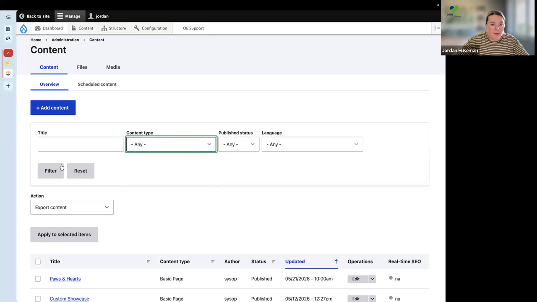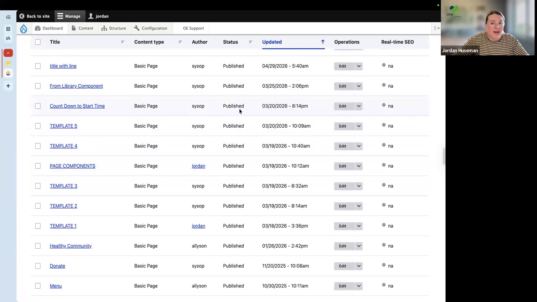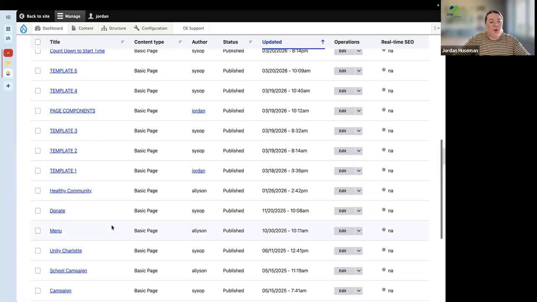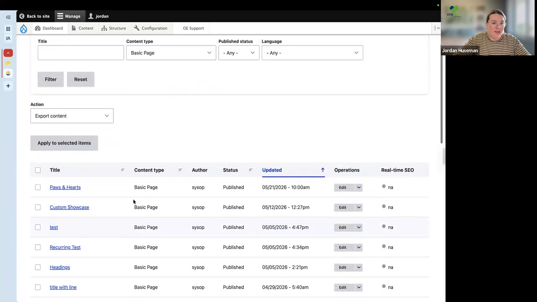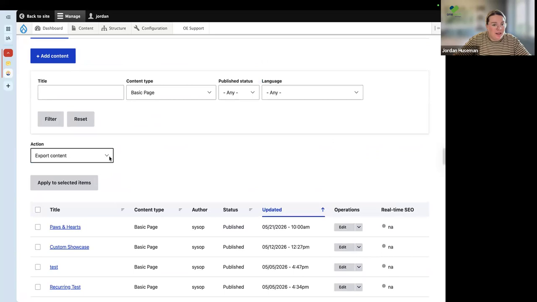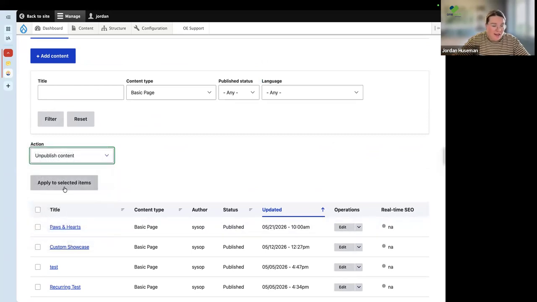So the other thing I will point out, since we talked about unpublishing content, I'll mention it here as well. If you are reviewing your basic pages, let's say you notice you have a few that need to be unpublished, you know they're old, you can bulk unpublish by selecting the pages. And in the action drop down here, there is an option to unpublish the content. So you would hit unpublish content and then apply, and it would go ahead and unpublish those items for you. There's also a way to do it per page, and I'll make sure we point that out as well. But if you need to bulk unpublish content, this is how to do it.